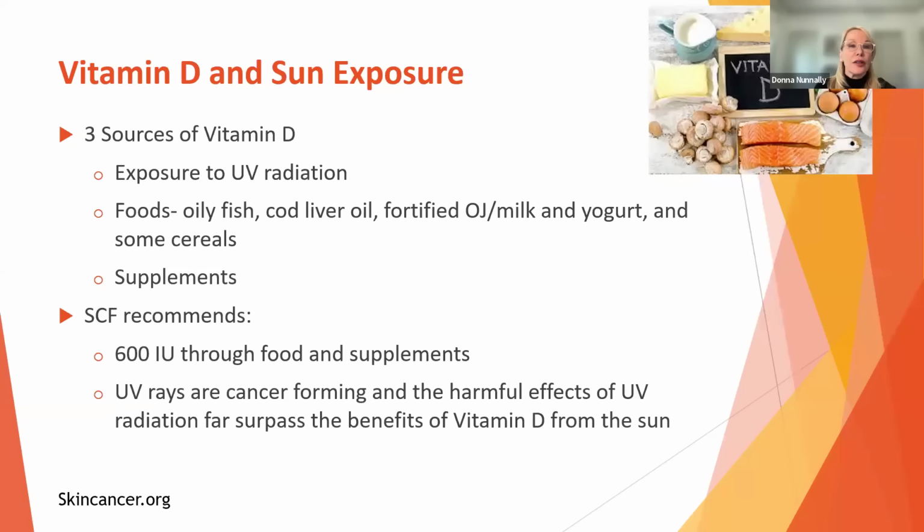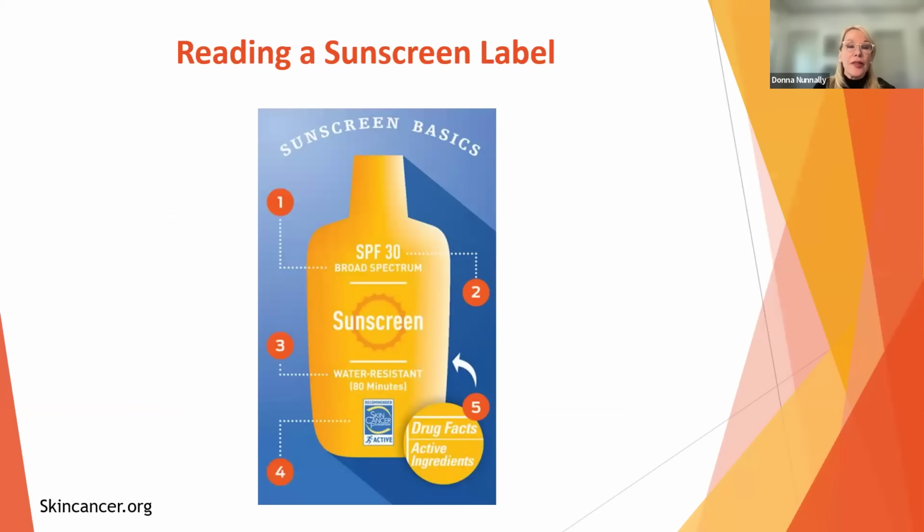As I said earlier, picking a sunscreen can be quite challenging. A study done by the Journal of American Medical Association of Dermatology found that almost 50% of people don't understand how to read a sunscreen label or how sunscreen protects the skin. So I thought this would be a good time to brush up on how to read a sunscreen label. Key terms on sunscreen labels that one should understand. Broad spectrum means it protects against both UVA and UVB.